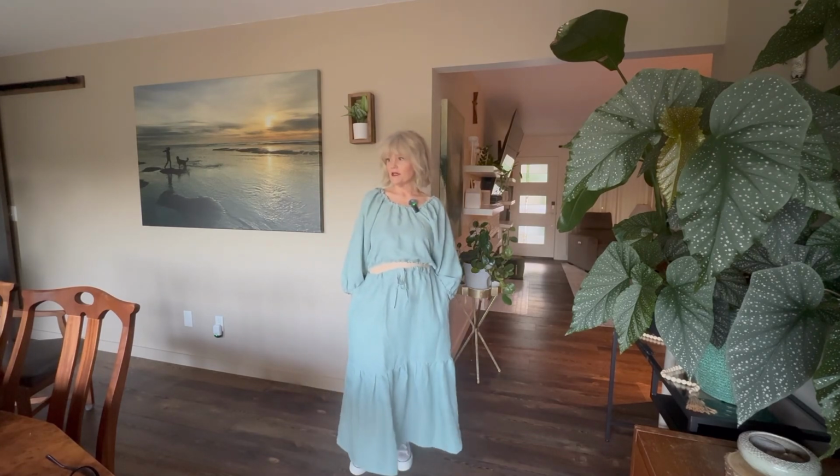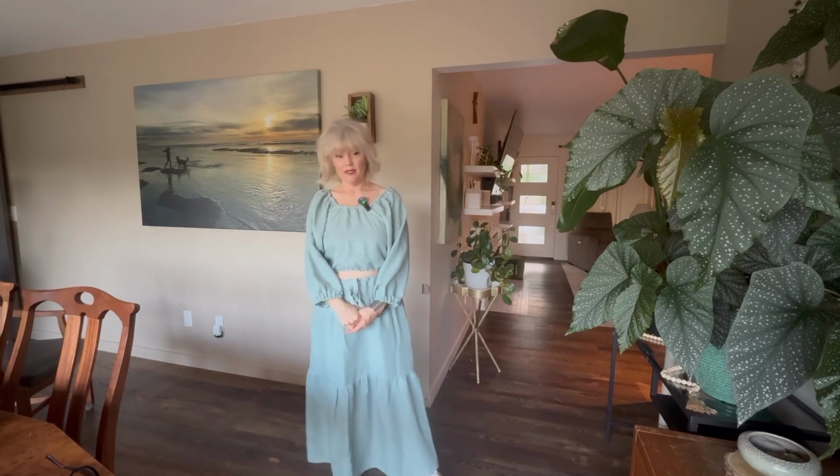And just spitballing, I did cut my hair, and I did that because I think I'm going to grow out my natural silver, which is about 4 inches of my hair. So we'll keep you posted. I also like a champagne blonde, but I'm just really wanting to be more natural with my hair, so we'll see if I can keep it up or not, because I am very white and then kind of dark in the back. So it's a fun experiment if you're 50 and up to decide if you're going to go silver, white, or whatever color you have coming in. So there was that. I got that out of the way.